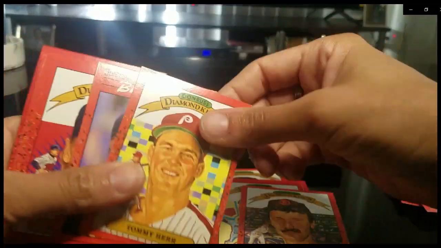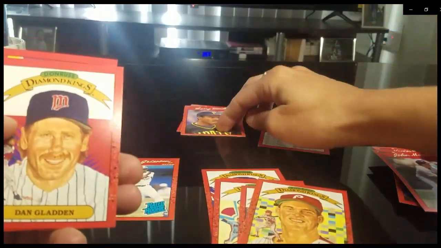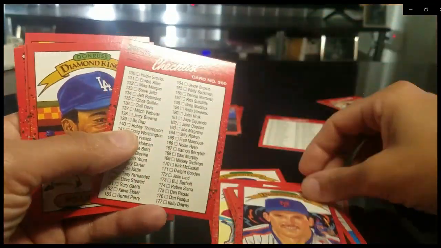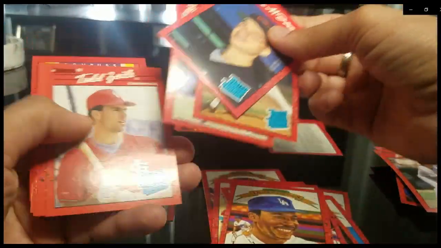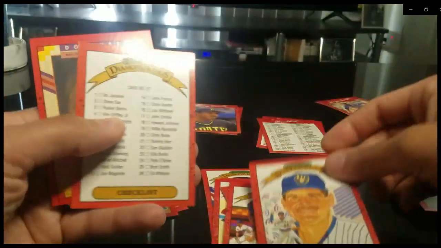Here, split them up a little bit, see what we got. Barry Bonds is a cool one to look up. We got a whole bunch of these. Here's another checklist. Rookie, rookie, rookie, rookie, rookie. That's some good rookie cards.